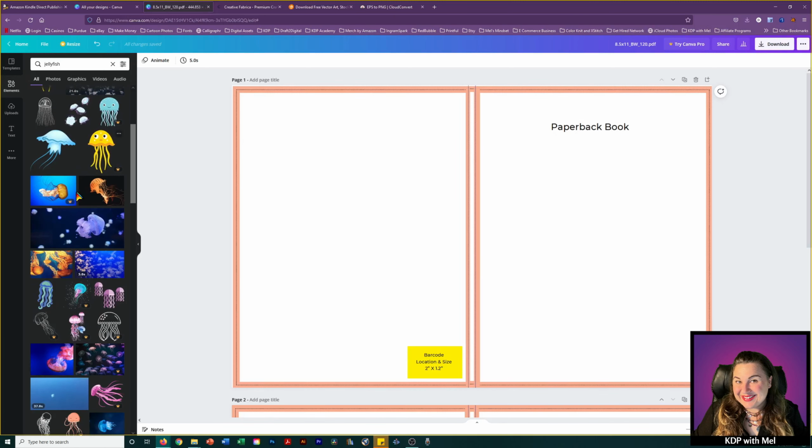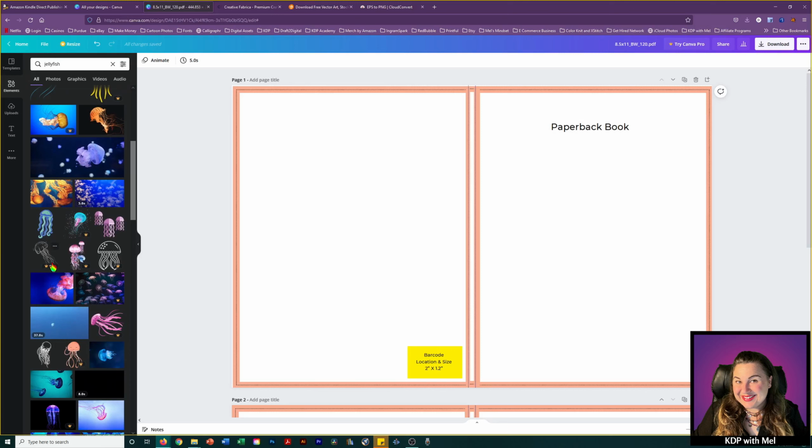If it has this crown, it is the pro version. It is not free. If it does not, it is free for you to use, and it is free for commercial use. Be sure to familiarize yourself with the licensing on all of the images you use, regardless which website and regardless which guru says it's safe to go use them.